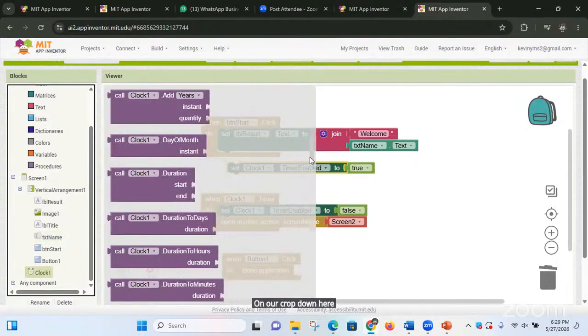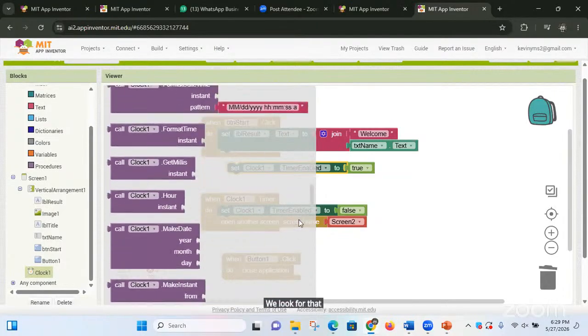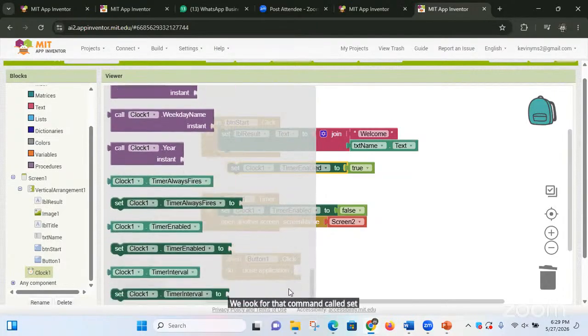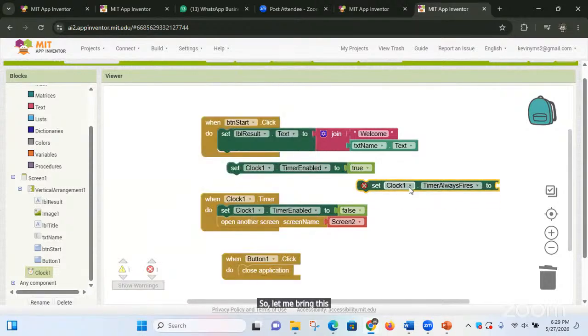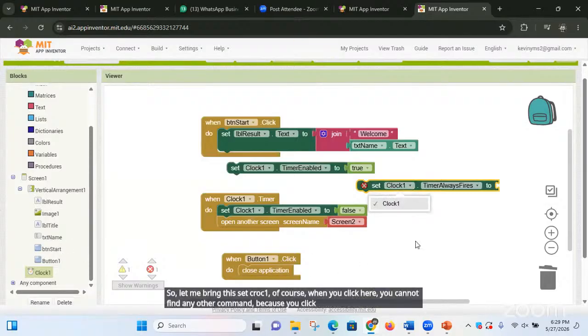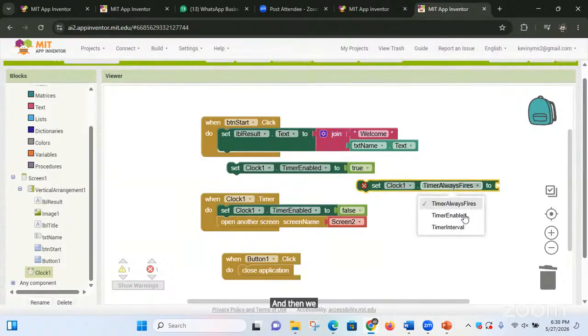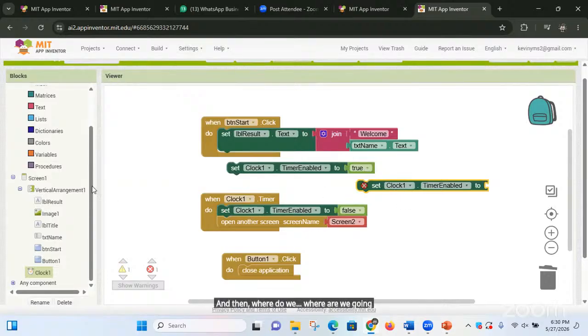We look for that command called set. So let me bring this. Set clock 1. Of course, when you click here, you cannot find any other command because you clicked on clock. And then we want timer enabled.